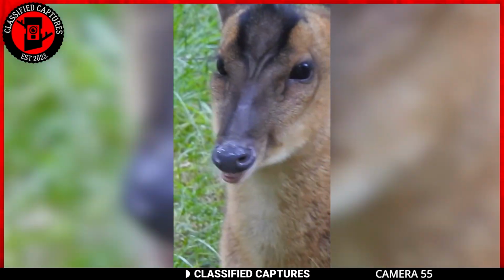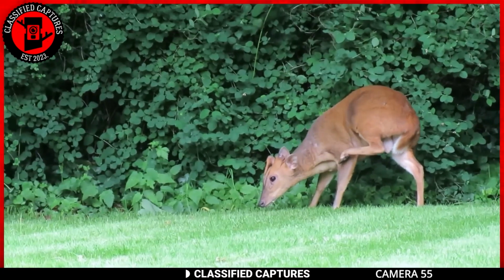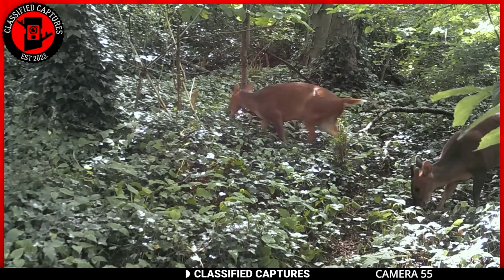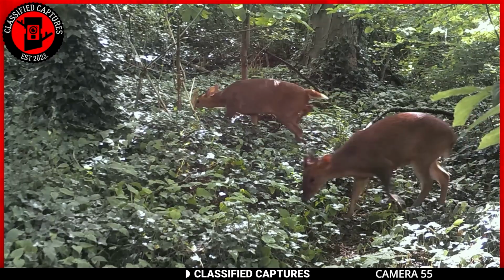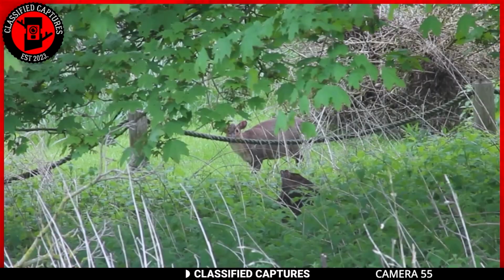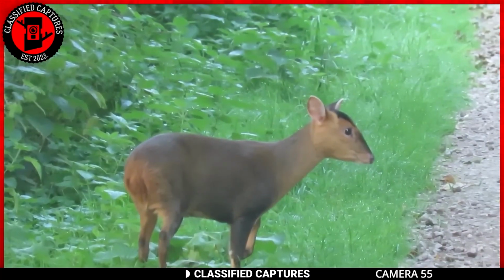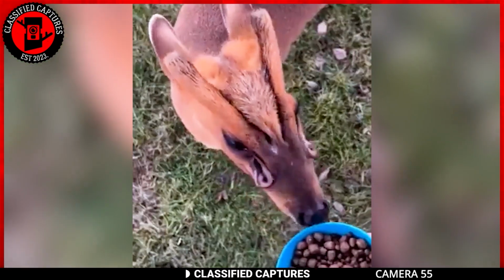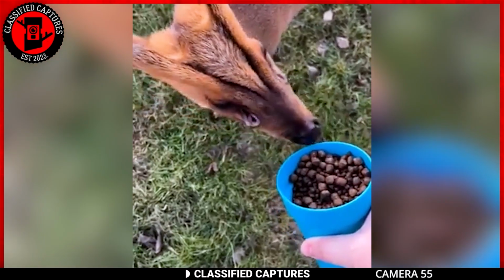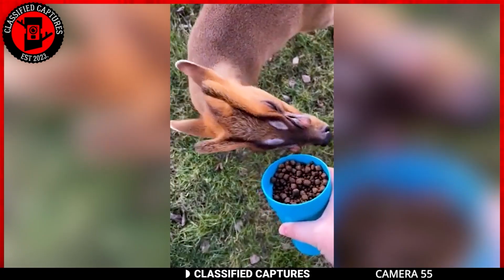The muntjac deer, colloquially known as barking deer, is a small-sized cervid primarily found in South and Southeast Asia. Distinguished by their modest antlers, these adaptable creatures inhabit a range of environments from tropical forests to human settlements. Their females give birth to 1 or 2 fawns multiple times a year. So that's just a little about these creatures. As incredible and distinguished as they might sound, you can't deny the fact that they're creepy looking if you aren't used to seeing them.